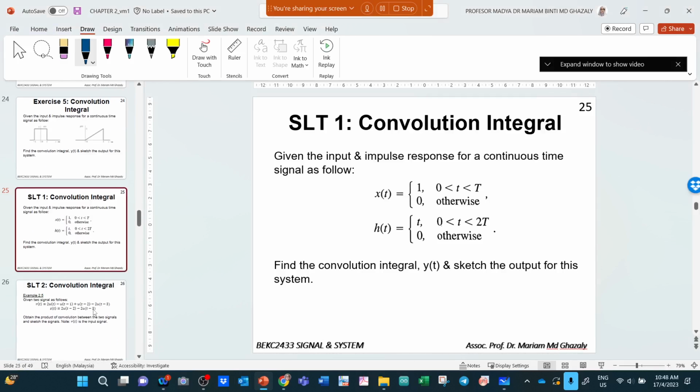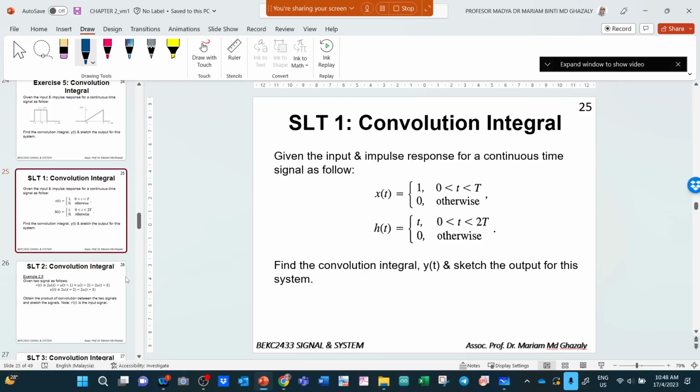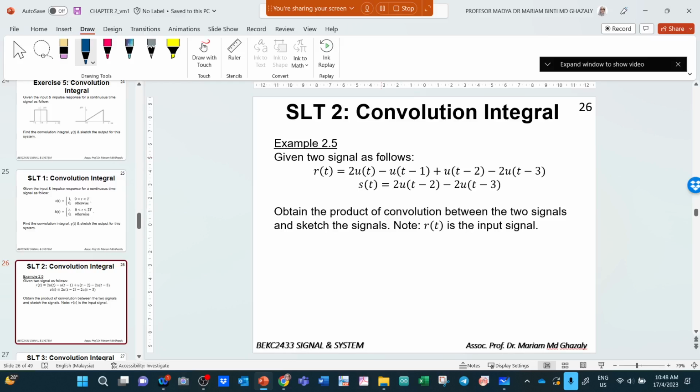Okay, so based on that, I already upload in Padlet to answer this question. SLT ni student learning time lah, you take home. So you have like 2 weeks lah to do this. Okay, so you are given this one. Ni lebih kurang macam sama juga, cumanya you ada the equation saja. You need to plot the graph. Okay, this one a bit complicated sikit.